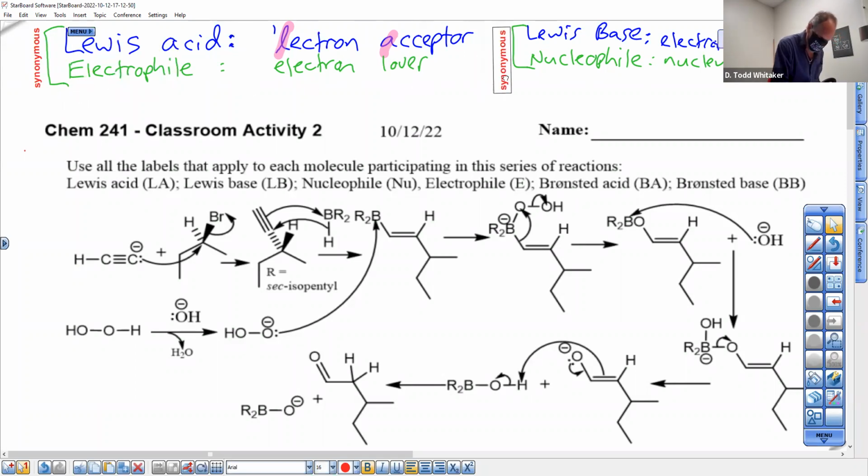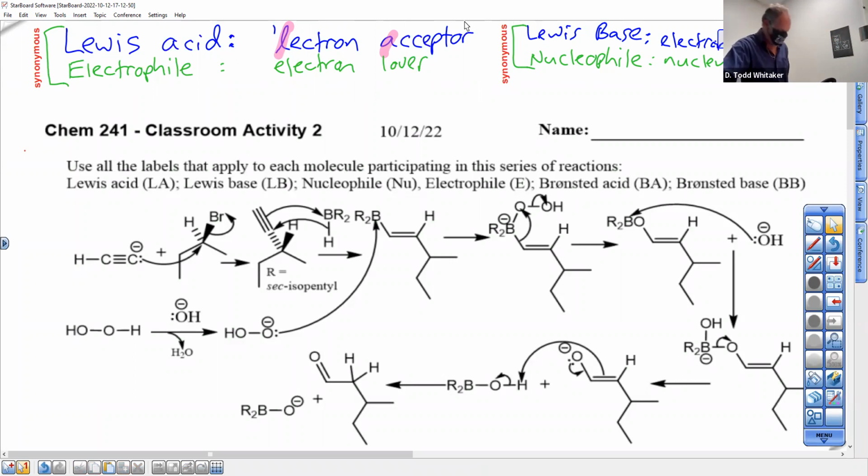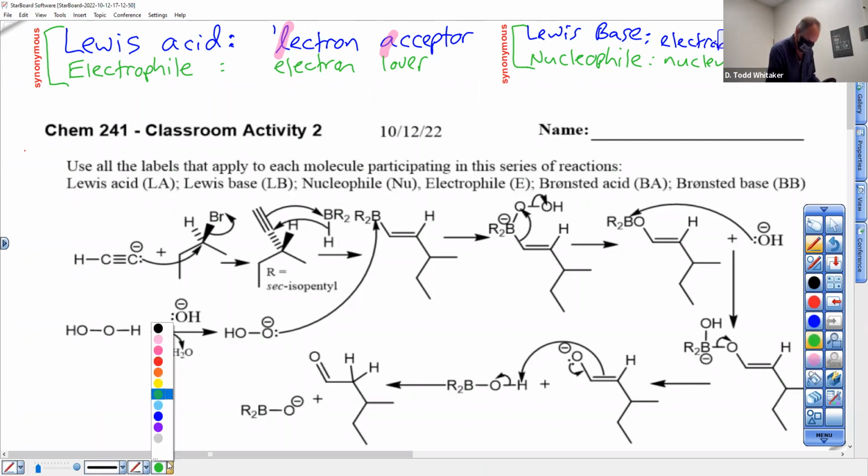So there's your minimum labels. You're always going to have one of these two, or two of these, or these two for a species. Now the ones where you don't always have are the Bronsted. And when I say the guy's name Bronsted, what are you going to think from now on? Instead of it's a guy's name. Pretty sure he was Dutch, but I can't promise that. My history's getting old. It's rusty.